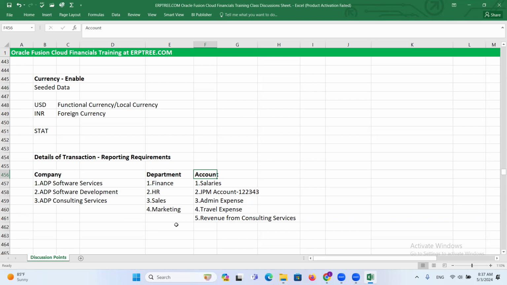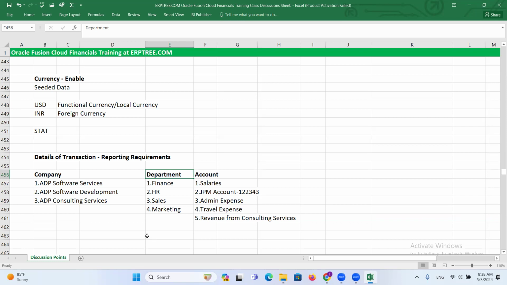So department is the key element to track expenses, and to find out profitability, mostly they use the company as a measurement. And to analyze and track what activities they are doing in more detail, we use the account.